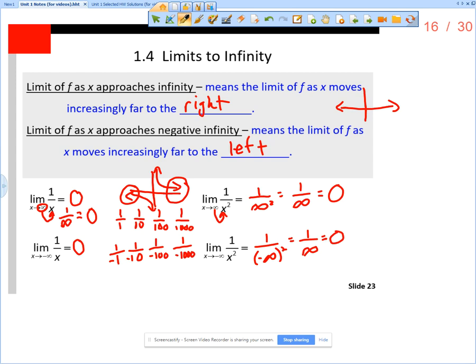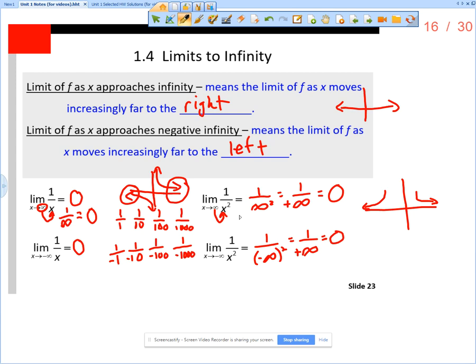Now, I do want to discuss for a second the negatives versus positives. What does the fact that these numbers were negative mean? Well, that we're approaching that horizontal asymptote, but from below. In the first example, we were approaching the horizontal asymptote, but from above. So what do you think about both of these? Both of these were positive infinity. So that means that this graph, as we move to the right, must be approaching from above. And this graph, going to the left, must also be approaching from above.